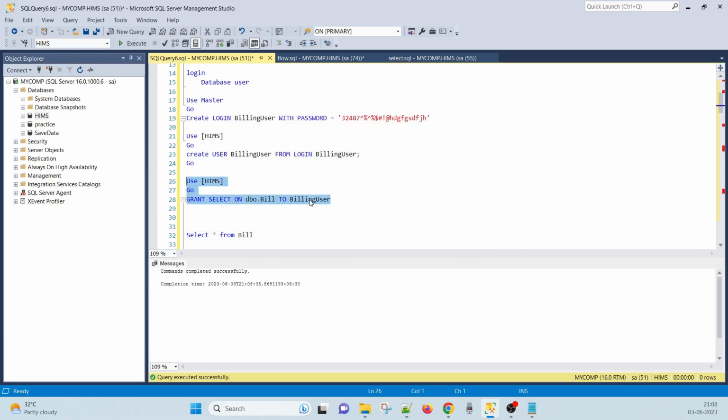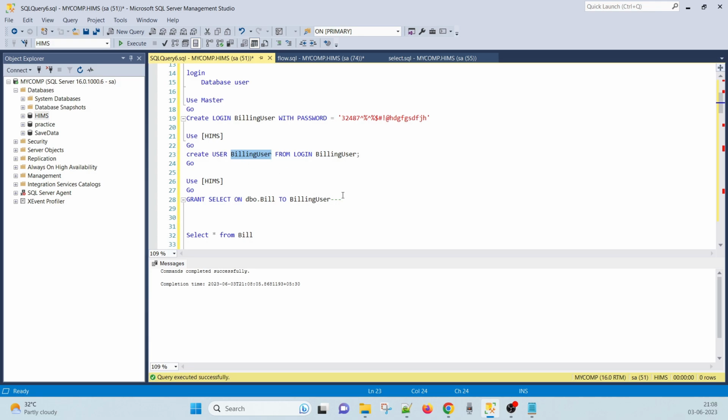Right now I am giving him permission only for the table, correct? But in a real example, from a practical point of view, we have to create the role and assign the role to that particular billing user. Got it? Means that user is connecting to the application, those are application users logging in with the help of this user, and they will access only the assigned objects, means they have the permissions.